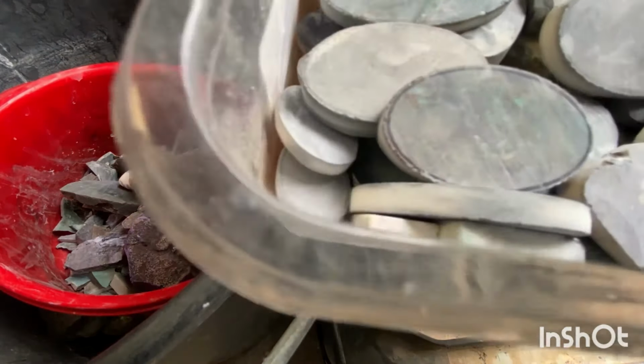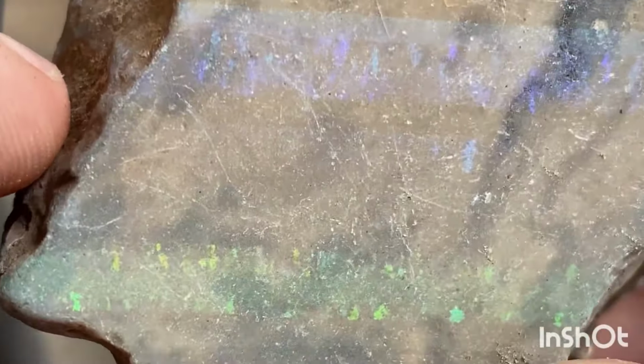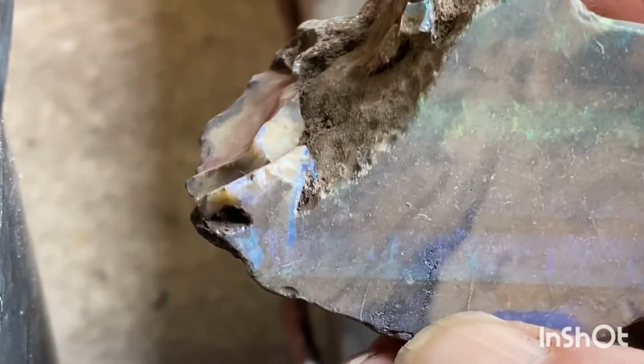Here was the stuff I left out from that pile, because I had to separate it, break it down a bit just to manage it. And these were the questionable pieces that either didn't quite treat too well the first time, or they've also got a few other issues, like all these splits that run into it. I'm going to be slicing it, but once I slice it that way and get that face out of it, we need to make sure that there's definitely going to be something worth cutting. Otherwise, we should be turning these probably into specimens and keeping them large, just so they stay intact.